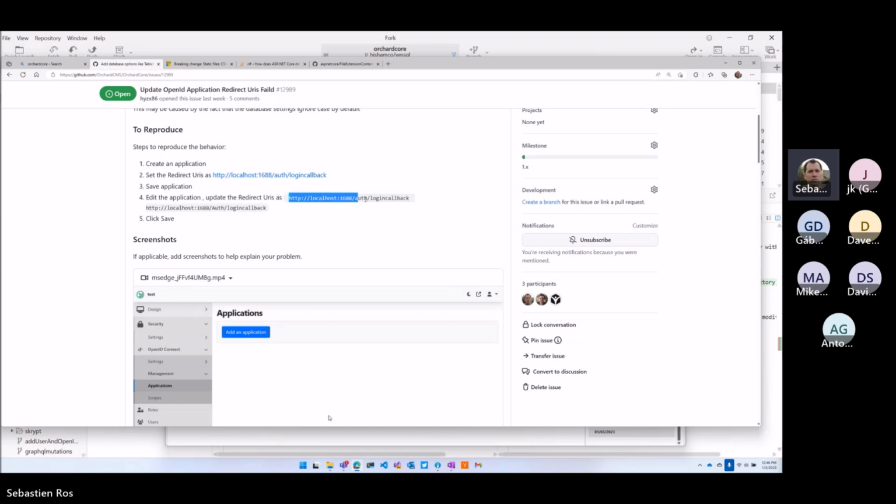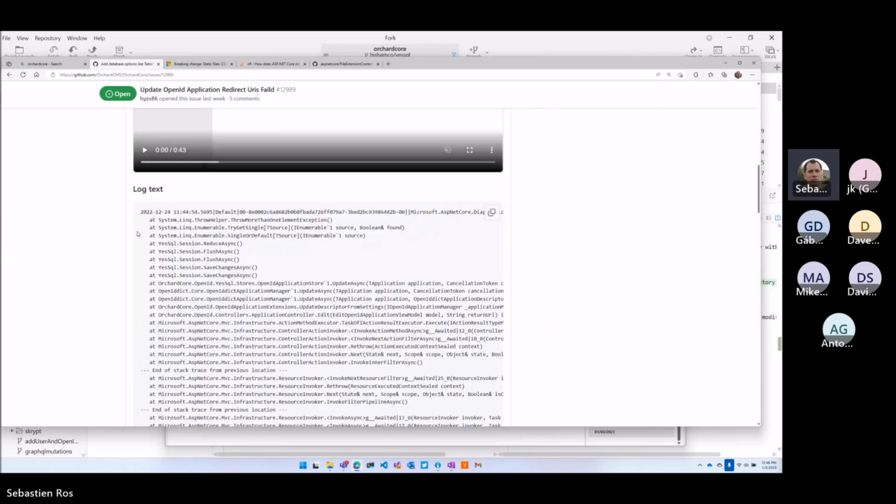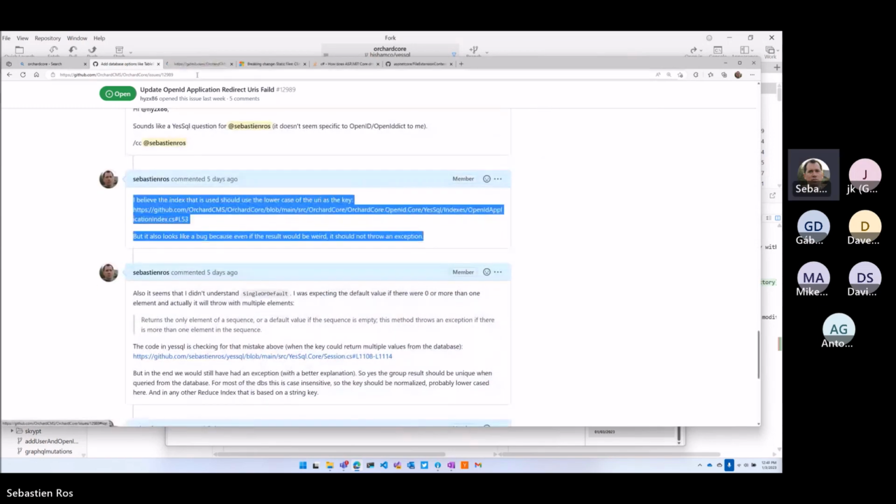So the key is unique in memory, but is not unique in terms of database requests. And then there are two issues. First, SQL will throw an exception because it only expected one thing. It didn't expect more than one thing. And second, we need to change the key creation of this code here.